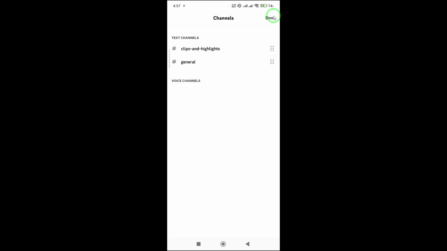That's it. Your channels are now in their new order, and everyone in the server will see your updated layout immediately. Organizing your channels can really improve how people experience your server. It makes it easier for members to find the conversations they're looking for, and keeps your community feeling fresh and structured. If you want to make more changes, you can always come back to these settings and reorder everything again the same way.